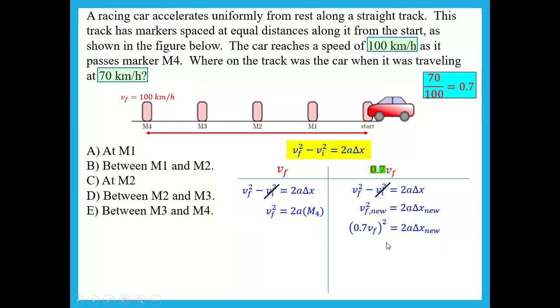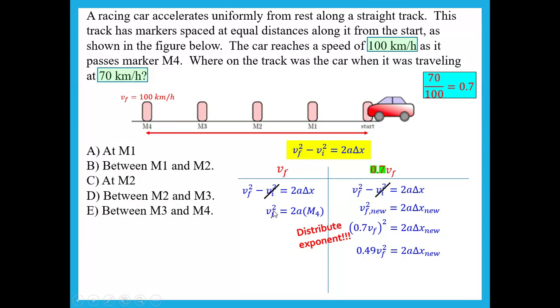Make sure when you get to here that you use parentheses, because folks who don't use parentheses get sloppy here. You have to actually distribute this exponent 2 to the 0.7 and the VF. I made a note for you here: distribute the exponent, because otherwise you goof. So 0.7 squared is 0.49, VF squared is just VF squared. On the right side, nothing has changed, I carry everything down. But once again, if you've seen my other videos, I just set up the left and right side and kind of let the function guide itself.